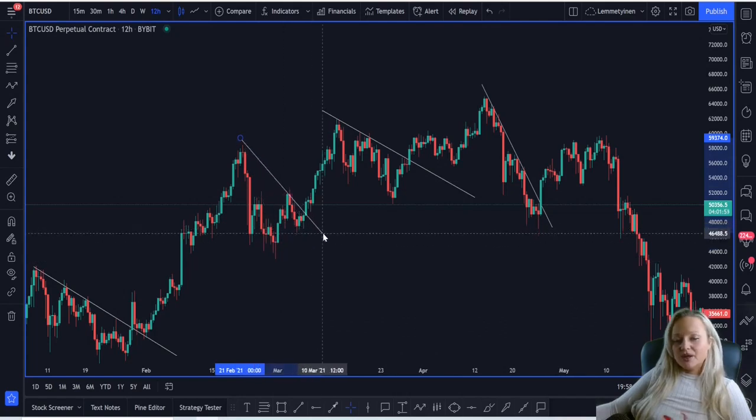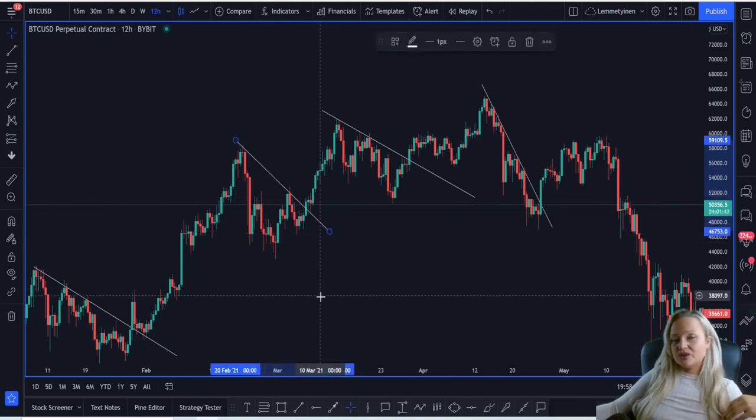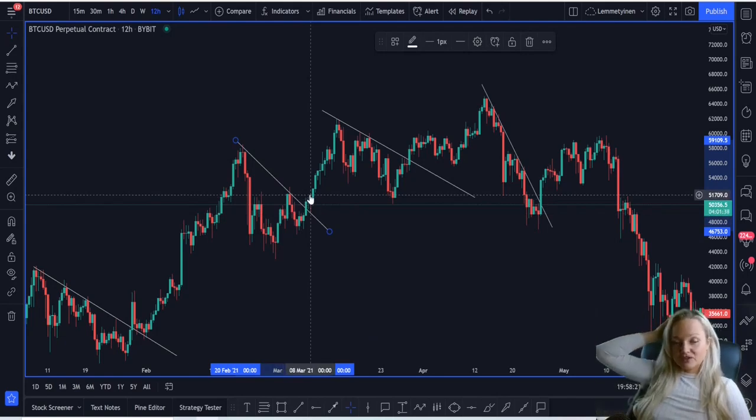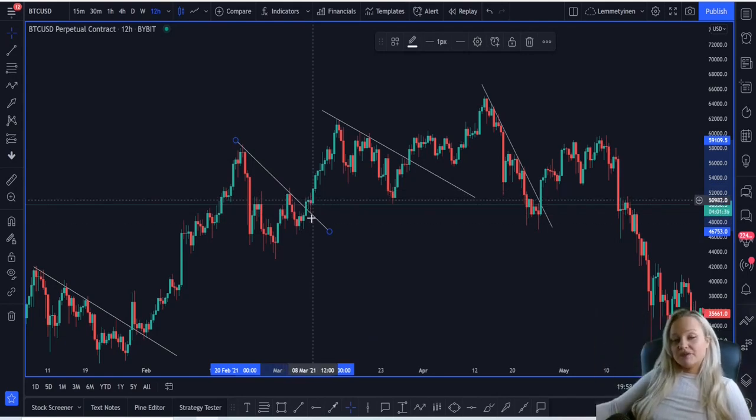If you were unsure, we could have taken the trend line like this also, just to make sure that the market is not trying to fake us out, because usually what happens when the market comes to the trend lines is that the market is actually breaking the trend line, doesn't matter if it is the trend line or the counter trend line, market fakes us out, tries to break it, but then comes inside again. So this is a clear breakout retest that we're having. You're also having two dojis against this, and this is the 12-hour chart.